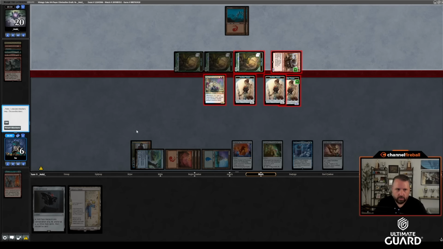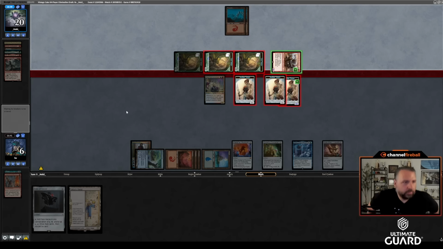Yeah. Can throw a cat at me and I go to 2. Yeah, all right. I assume it's just, oh, I guess I should have left a Call in my graveyard instead of Tinker. Sorry, that was a mistake.